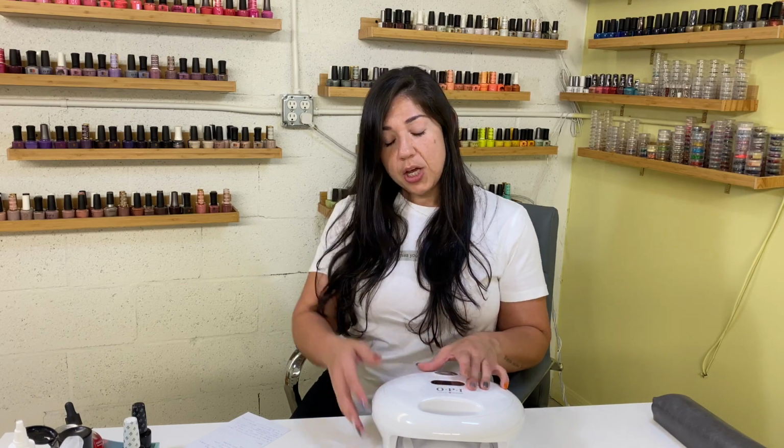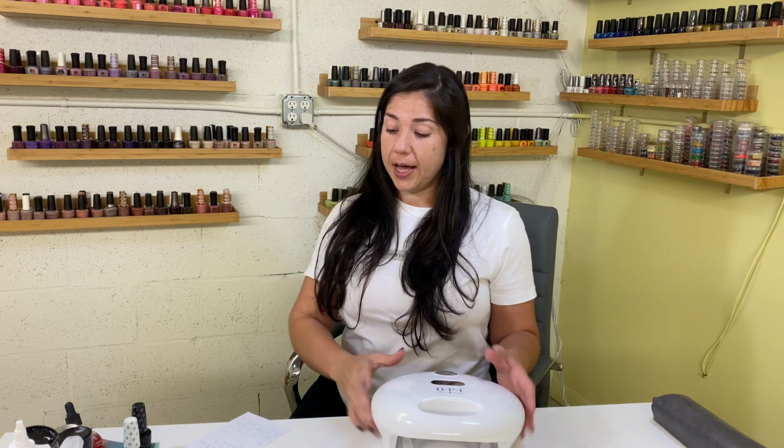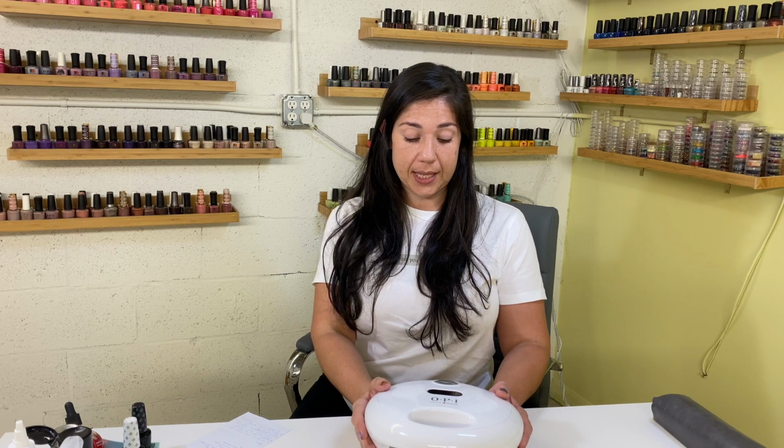Now let's talk a little bit about some cons that I have with this LED light after a month of using it. The first thing that I realized is that it doesn't make a sound when the timer goes off.